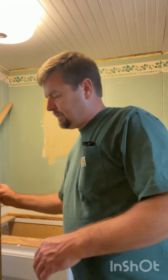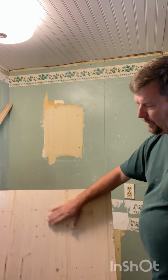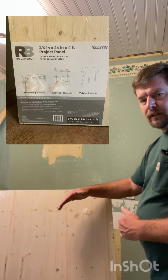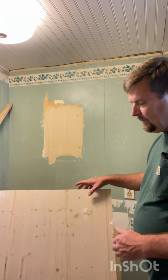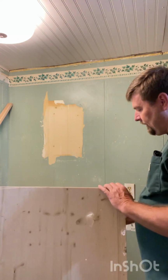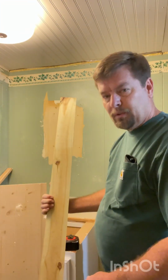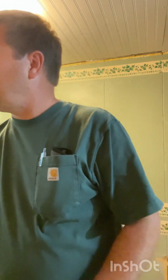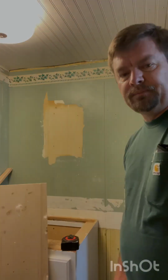I'm gonna take this, you can buy it from Lowe's. It's been glued up. We'll make this be the vanity top. And I got it wide enough to get two pieces of 1-inch trim, and that'll be around the edges. And then I bought this piece. It's gonna make it into the backsplash around the one side and on the back. And we'll see how far we get today.